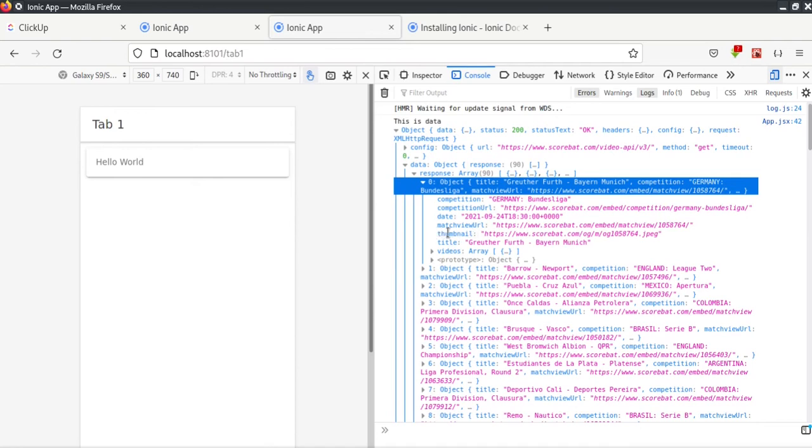Because if we don't do that, if we are displaying the video in this first page, it's going to slow down our application. It's going to be loading over 90 videos at once, which is going to slow down our application. So what I'm going to do now is first display the images of each of these football highlights we are seeing here.